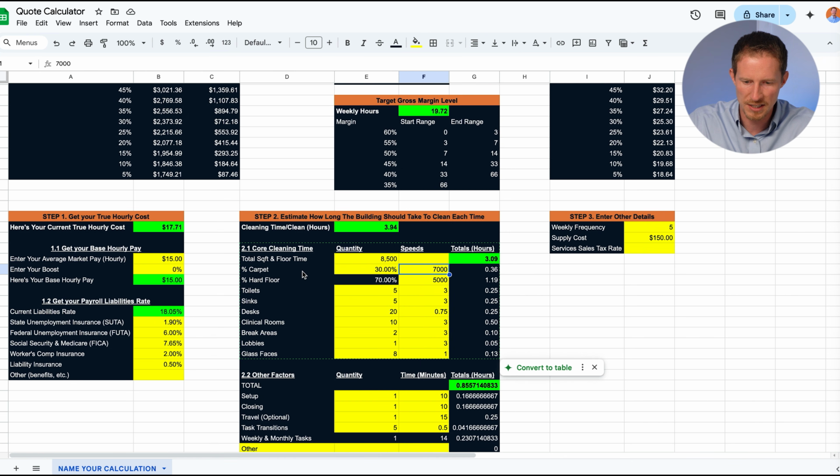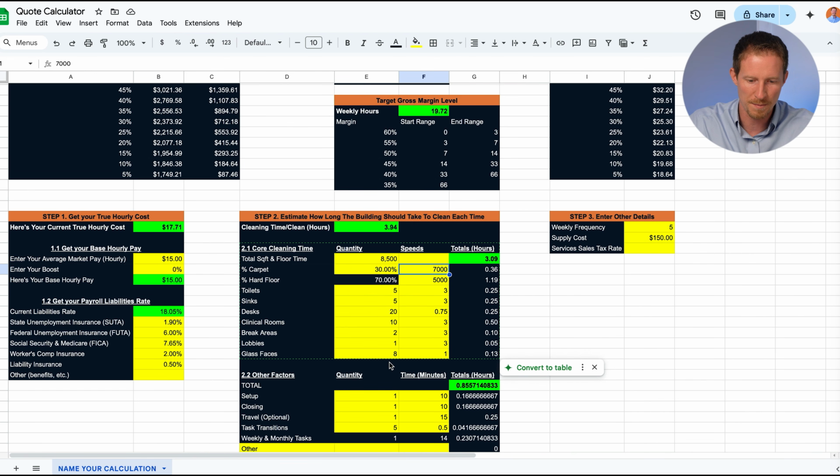Also with floors here, we've got the cleaning speed. So this carpet cleaning speed right here, that's just what a good average is. You can clean about 7,000 square feet per hour just doing vacuuming and cleaning carpet, right? Hard floor, this is sweeping and mopping. It takes more time because you have to sweep it and you have to mop it. So you can adjust these speeds based on what you think and the tools that you have could apply in the facility. But these are ours by default.